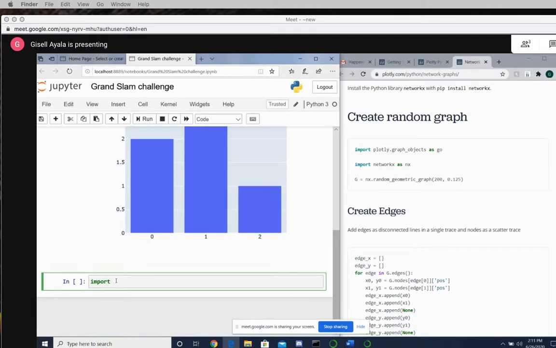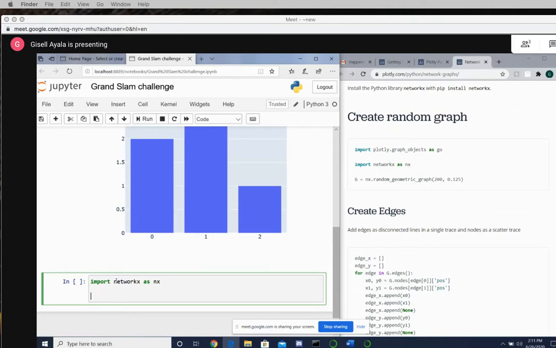Import NetworkX as nx. Yep. And G equals nx.random_geometric_graph, 200, 0.125.